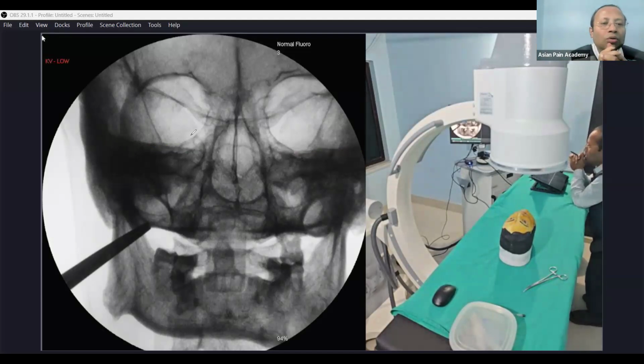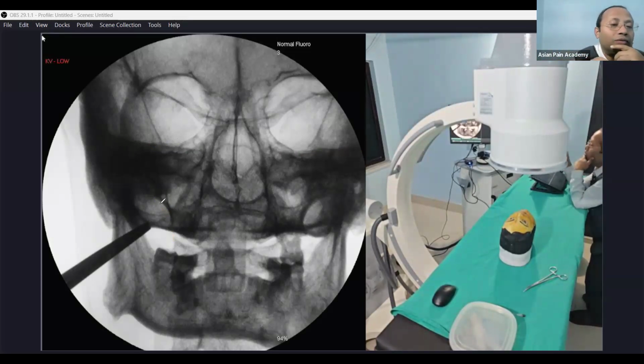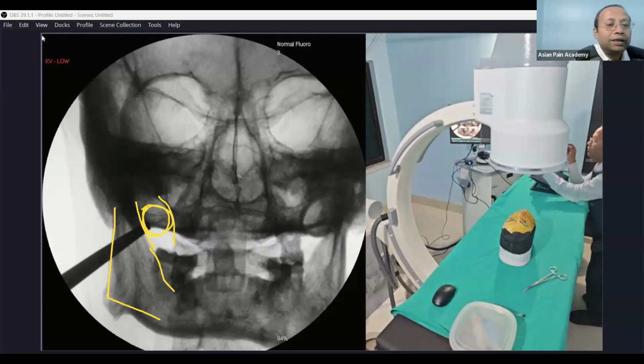Okay, now where is the foramen ovale? In the AP view, it is just behind the maxilla. These areas are the foramen ovale. So we cannot see the foramen ovale here, because the base of the skull is in this area. So from where will we see? We will see between the maxilla and mandible. This one is the mandible. So our window is here. In this area we have to look, and our direction will be from lateral to medial.